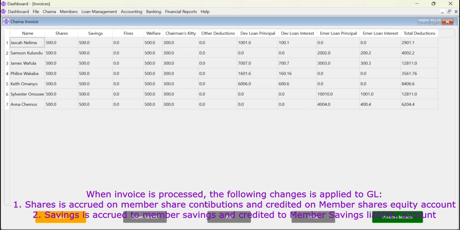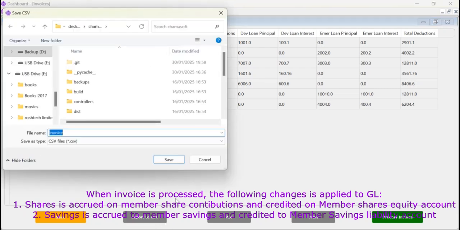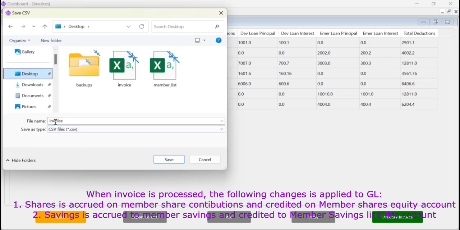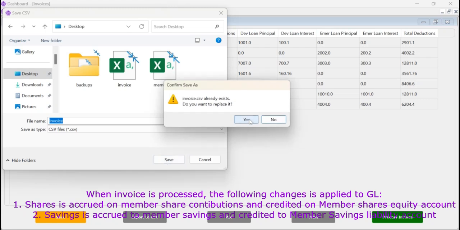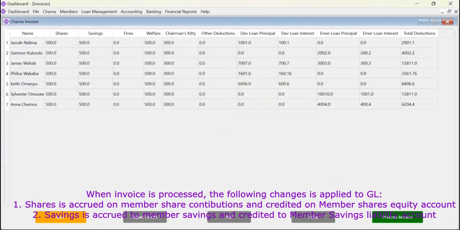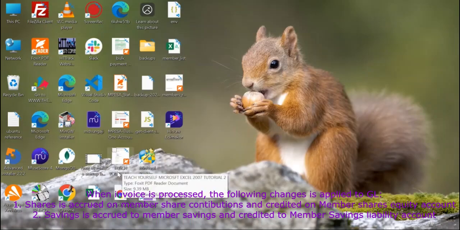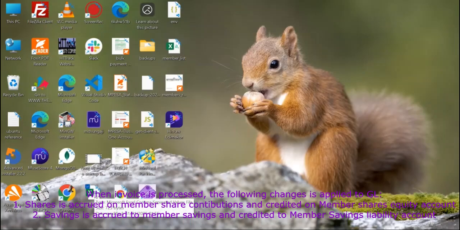Another thing, you can also choose to export this invoice to do some addition or editing in a spreadsheet, Excel. So just click export, choose where you want to save. Like here, I want to save on the desktop. It's named invoice. You can change the name. The data will be replaced. So when I navigate to my desktop, I can open it in Excel.